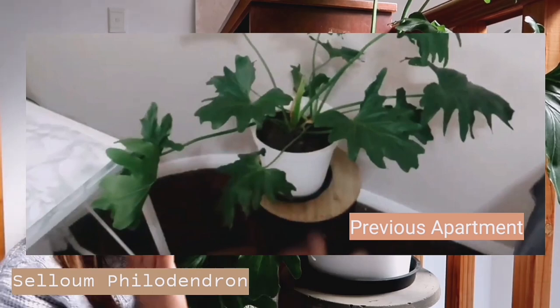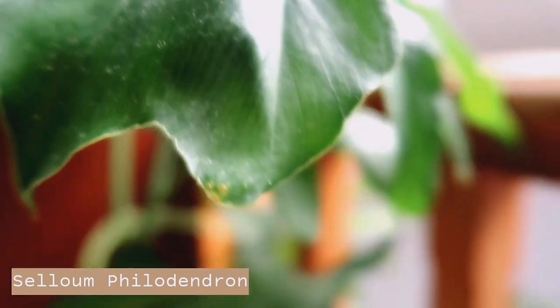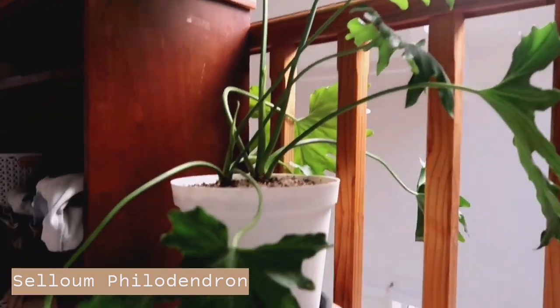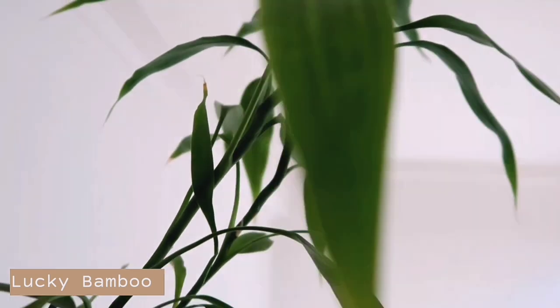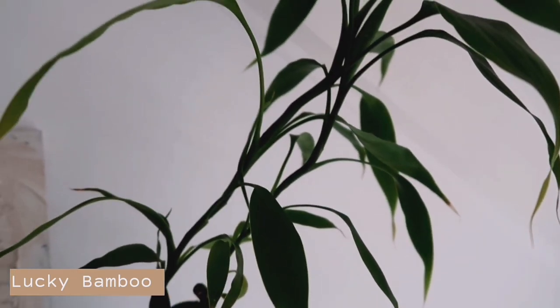I've had this plant now for two years. So if you guys are looking for a really low-maintenance plant that doesn't even need a lot of light, I definitely recommend this one. I got this one from Builders. Just look how this plant is growing towards the light — it is the cutest thing ever. The next plant that I have in my bedroom is a lucky bamboo plant. This one can grow in water. I got this one about three years ago. In my first apartment I kept it in the bathroom and it seemed to thrive much more in a moisture-filled environment. Right now it's sitting close to the window and it's still doing quite good.